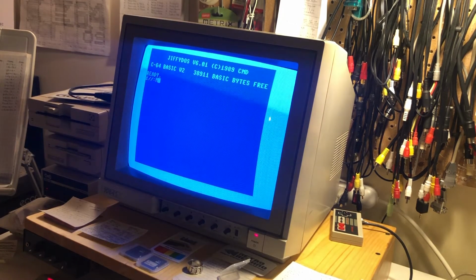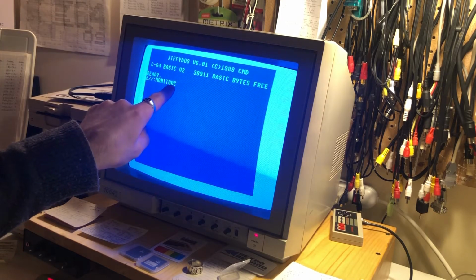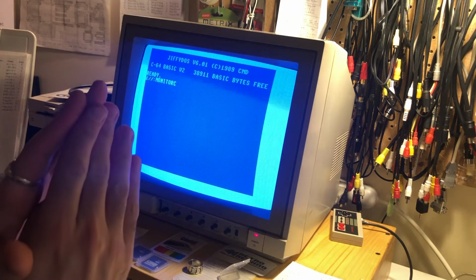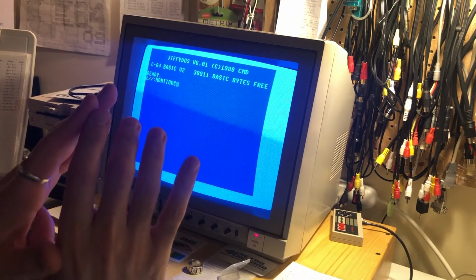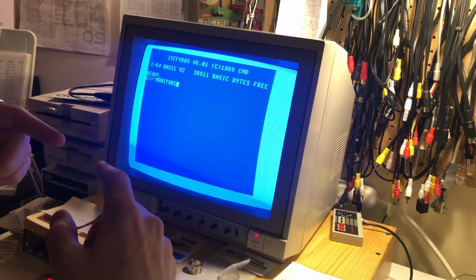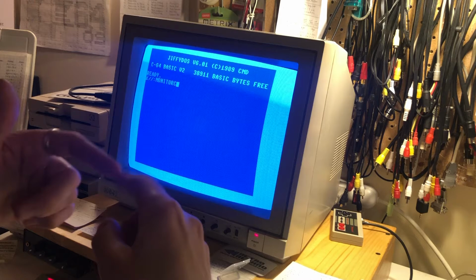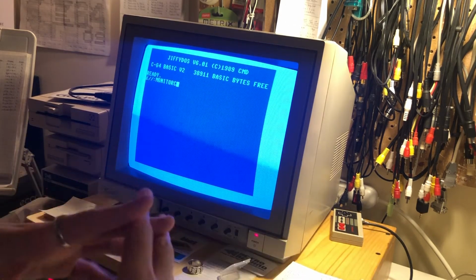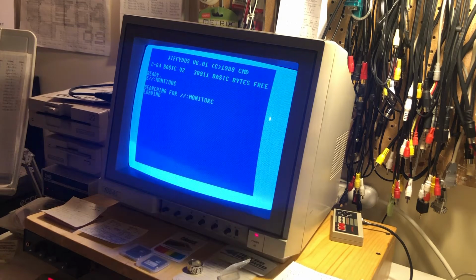So we will open our monitor. The monitor is at C1000. That is actually above the area of memory that C64 OS allocates. So C1000 is going to clobber part of the C64 OS kernel, but that's okay.